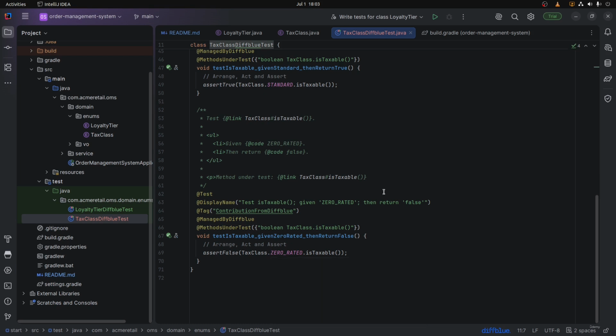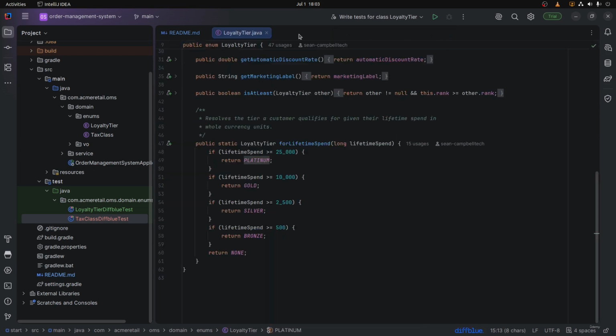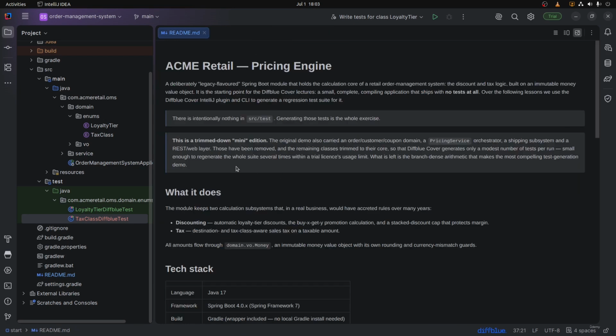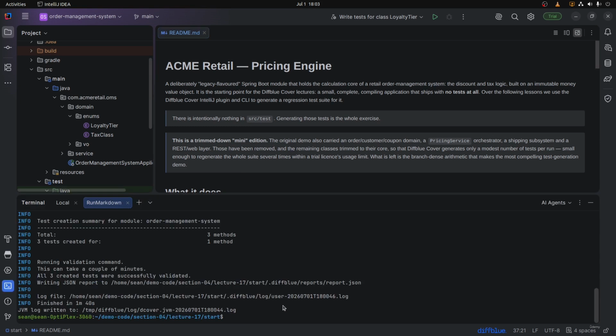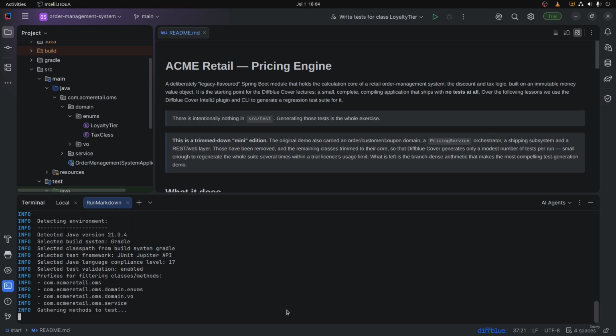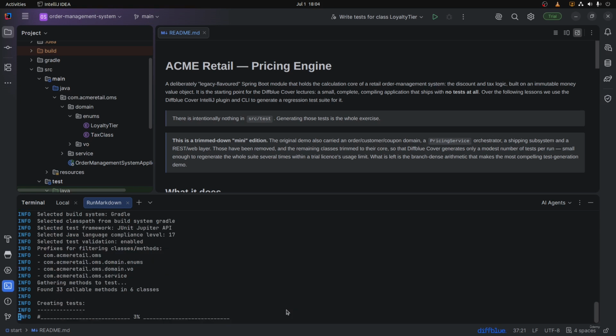So next up is to basically generate tests for everything, so an entire application. So this is sort of pointing Diffblue Cover at the entire app and then saying create tests for it. And it's extremely useful for applications that have low or no test coverage. So if we go ahead and open up our terminals again, we can now say dcover create. So if you do that and you don't pass a class as an argument, it's going to create everything. And then it has found 33 callable methods in 6 classes.